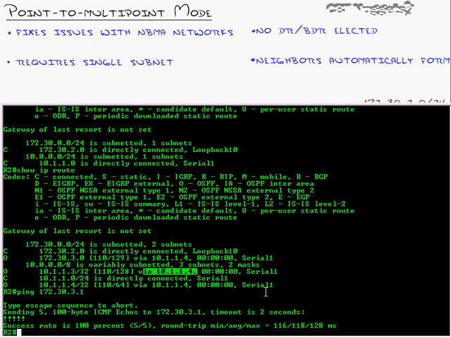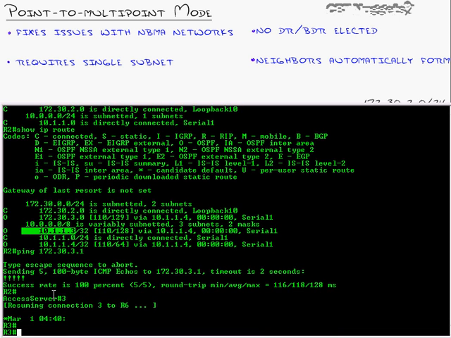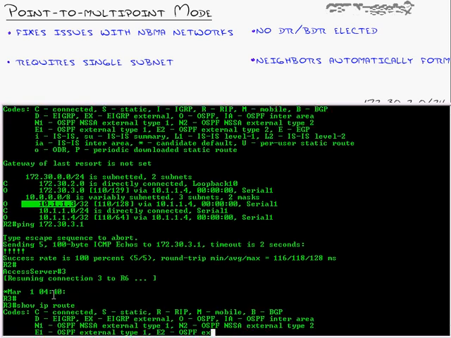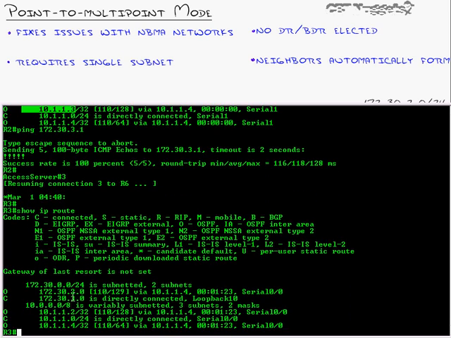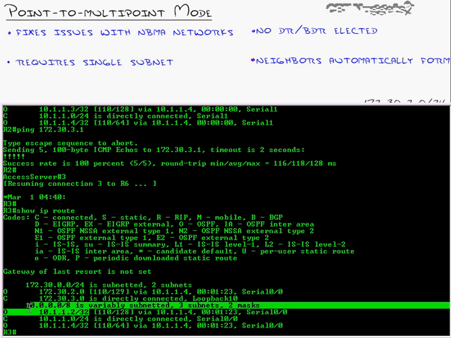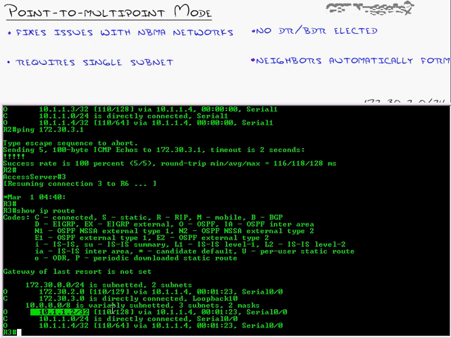And it goes through because I can now reach that next hop IP address, reach the 172.30 network, because I now know how to get to that neighbor across the cloud. It takes care of it all for me. If I jump back over to router 3 and do a show IP route, I can see that I now have the network from router 2, but I also know how to reach router 2 individually via a host route. That's, by the way, a host route with a 32-bit mask that's being advertised in there.